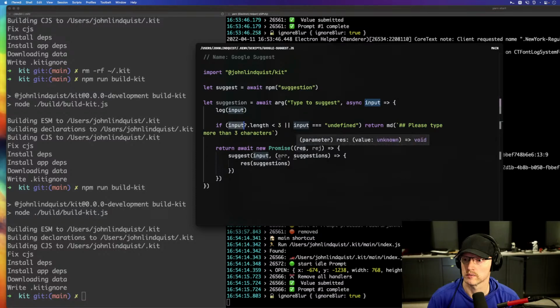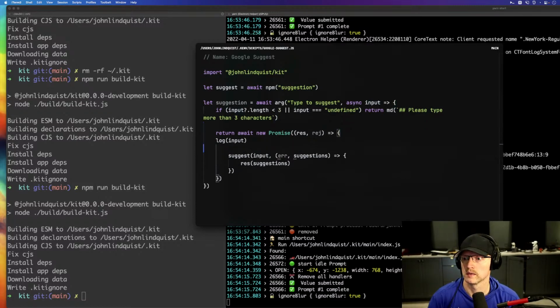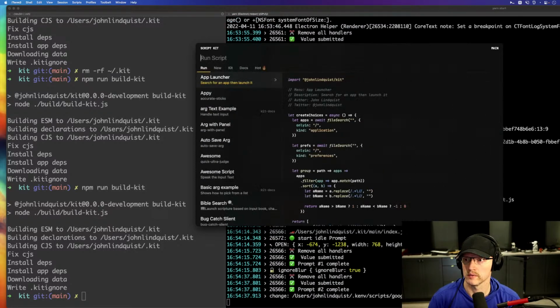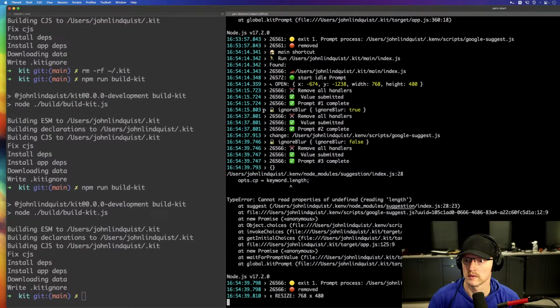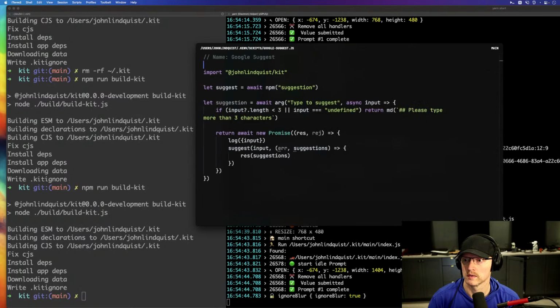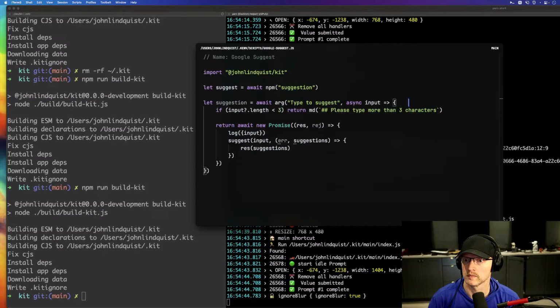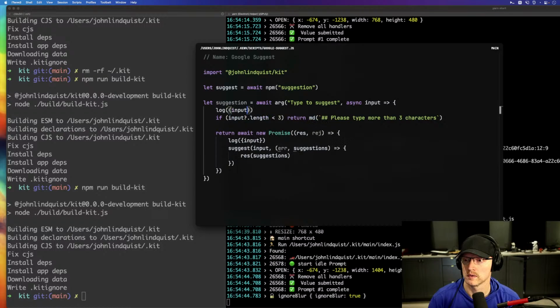Input. Log that, see what happens. Okay, so this should now be an empty string. You typed more than 3 characters.